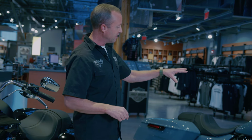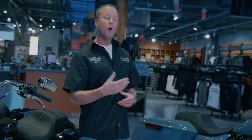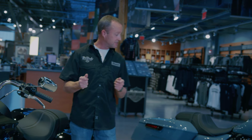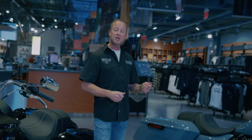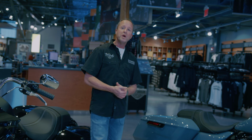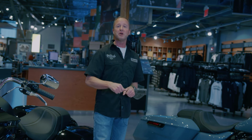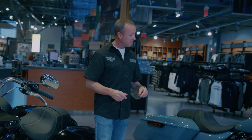When you put your rear brake on, it'll put some braking force on the front, only when you're at gyroscopic steering speeds. So if you're above 30 kilometers an hour, the brakes are linked on this motorcycle. When you're below 30 kilometers an hour, they're not. So if you are lock to lock in a parking lot, it won't put your front brake on.